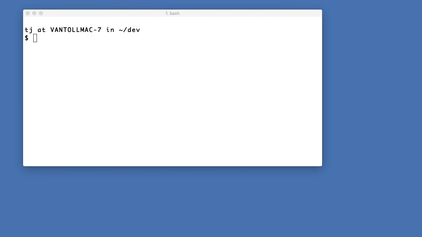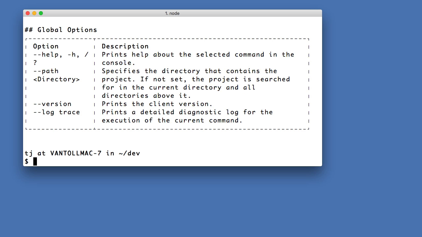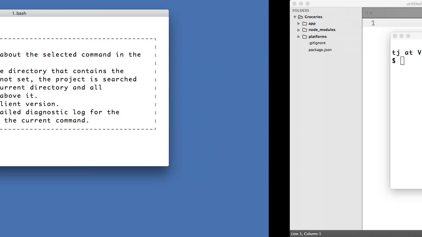In NativeScript, you build and run apps from a command line utility that you install with npm. After the installation, you'll have two commands: NativeScript, which gives you a big list of all the commands that the CLI supports, and TNS, which is short for Telerik NativeScript and does the exact same thing. From there, you can use the TNS create command to create a new NativeScript application. For instance, this would create an app named Hello World. But to save us a bit of time, I'm going to switch over to a project I've already scaffolded out.